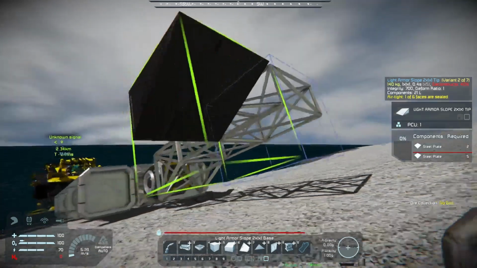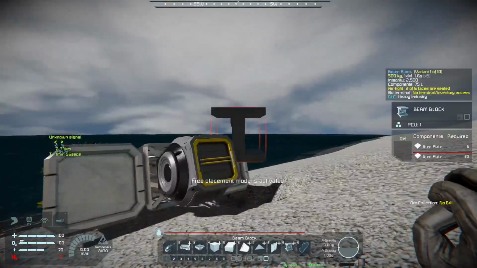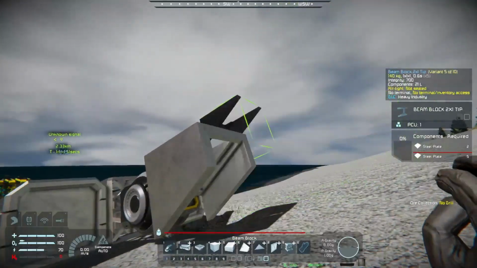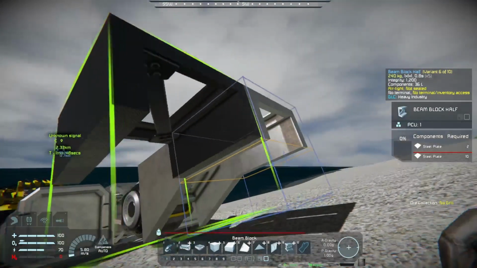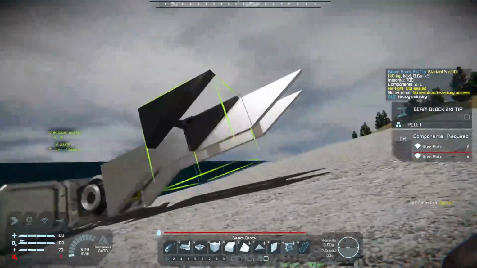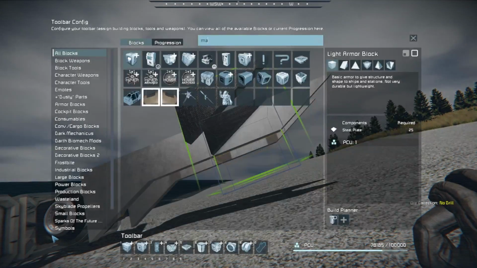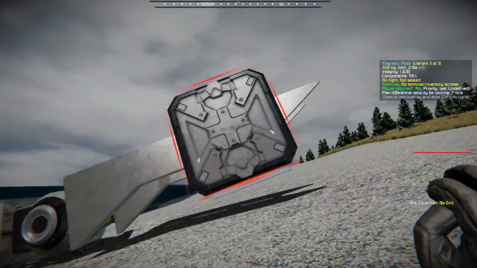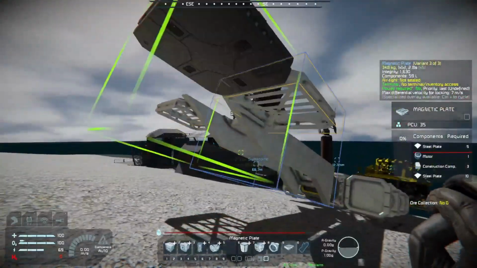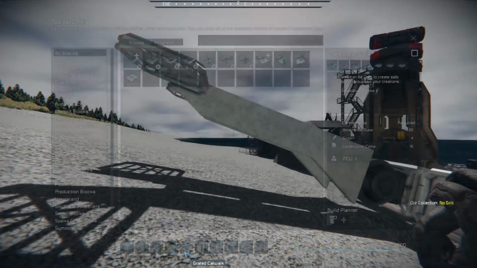Do I want to go with these guys, or do I want to go with, you know, I'm gonna go with these guys, just because they're cooler looking. One of those, and one of these. So that's gonna be the gate. And then what I can do is I can put magnetic pads at the end here. And these magnetic pads are gonna be what connect to the ground and hold me there so I'm not floating away. We can do some catwalks up at the top, like so.